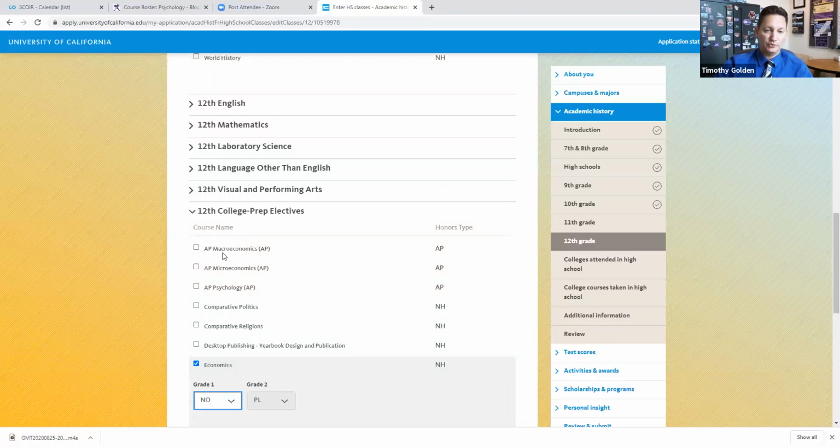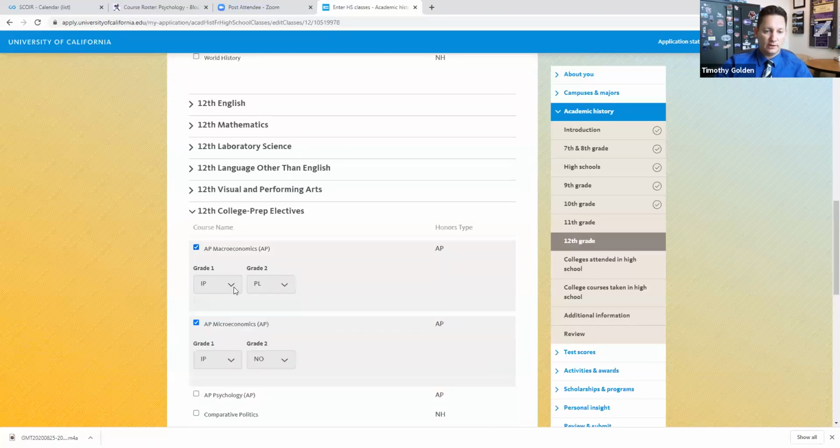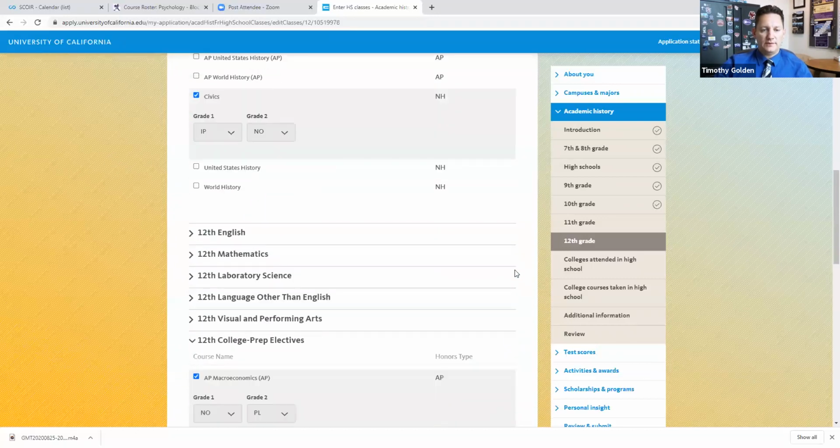That's just how they're approved and categorized in the UCs. You still get the same kind of credit for them. It's just in a different category. Micro is what you're starting with. That's in progress. And macro is what you'll take in the spring. So we will go no for now and planned for the spring, okay? So some of those get a little confusing, but hopefully that made sense.